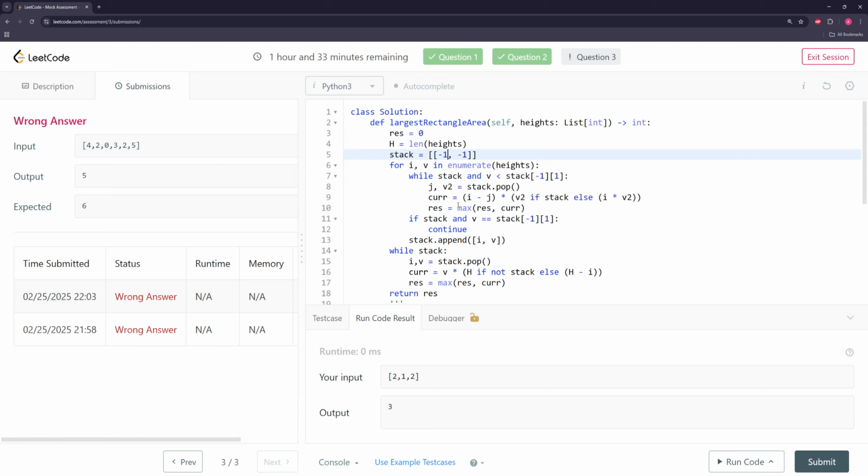So then we know we can start at 0. Man, what a pain. Okay, well, I guess we have to do it. Now we're never going to have something smaller than -1, so we don't have to worry about all of that. So now this will be V2 times I minus stack -1, and then the index where it starts.